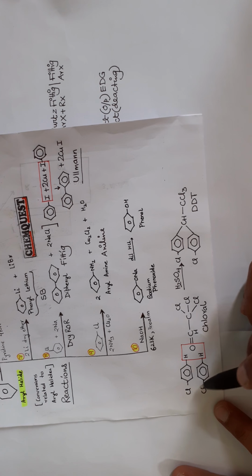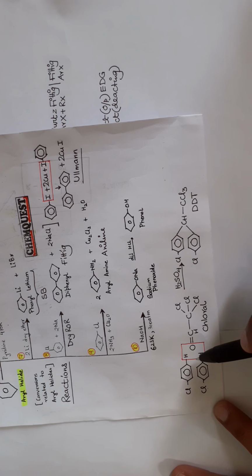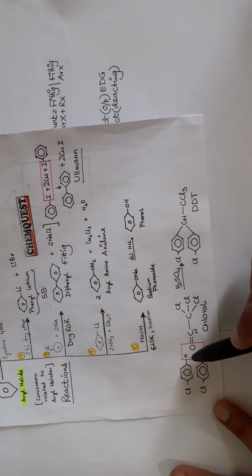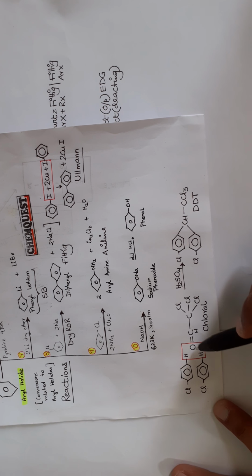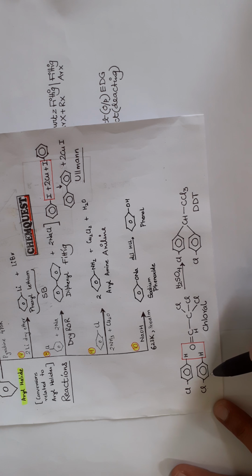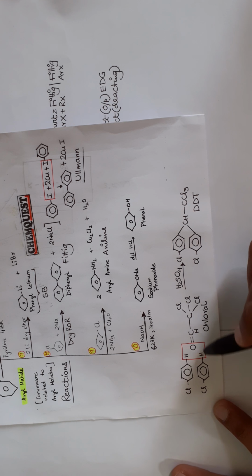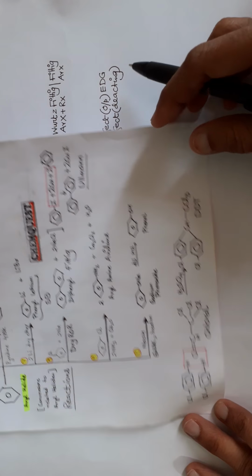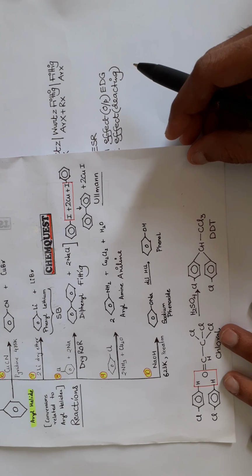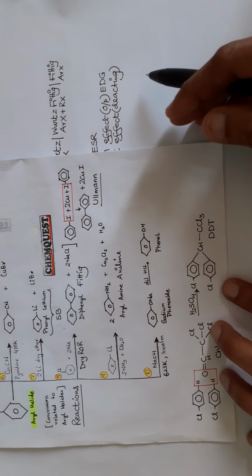It is a very special type of case in which the para position is activated to replace the hydrogen: 2 chlorobenzene and 1 chloral. Chloral is a trichloro derivative of acetaldehyde. H2SO4 is used to remove H2O from the system to form DDT. DDT is widely used as insecticide, dichloro diphenyl trichloroethane.